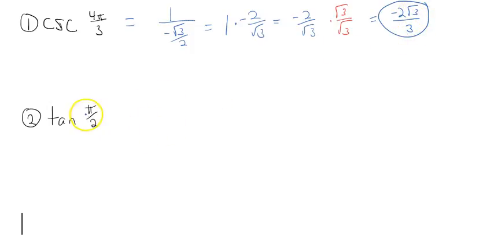Okay, let's move on to tangent pi over 2. So again, the first thing that you want to do is locate pi over 2 on your unit circle. Find the point associated with it, and it's the one at the top, so it's 0, 1. And tangent is sine over cosine, so there'll be your y value over your x value. So you get 1 over 0. And as I reminded you a second ago, 0 on the bottom means undefined.